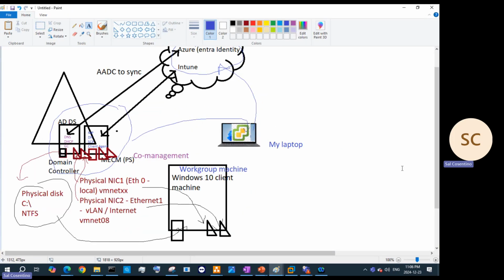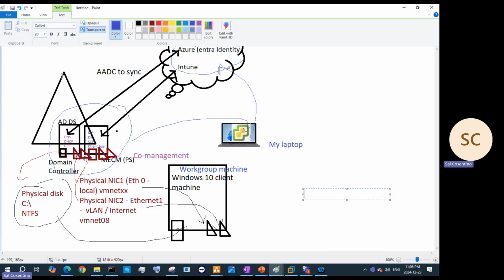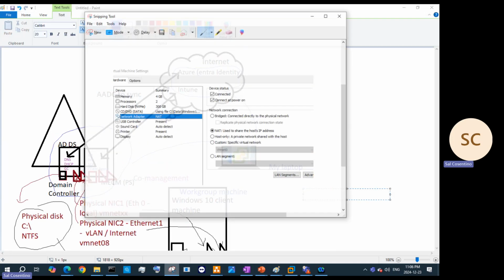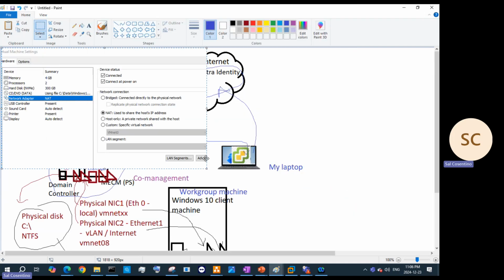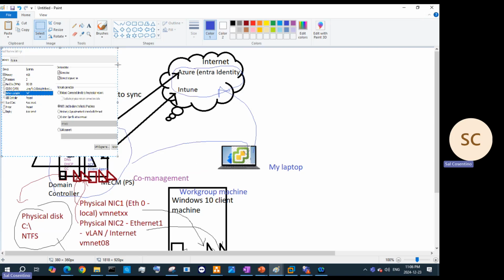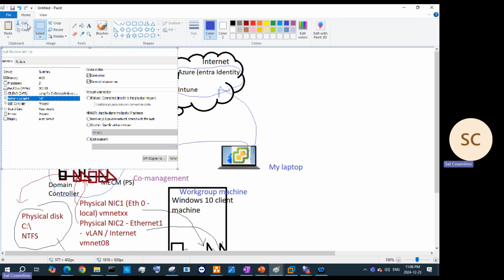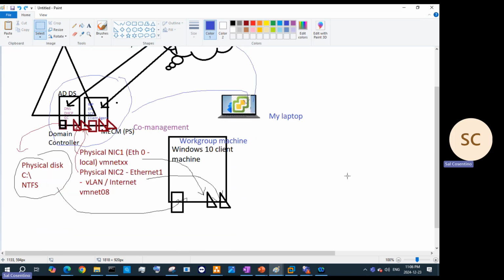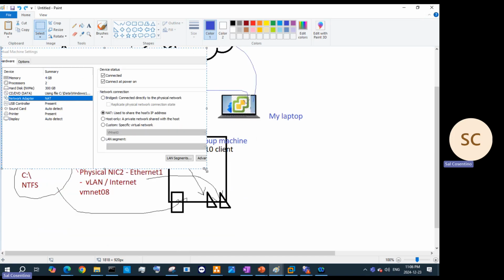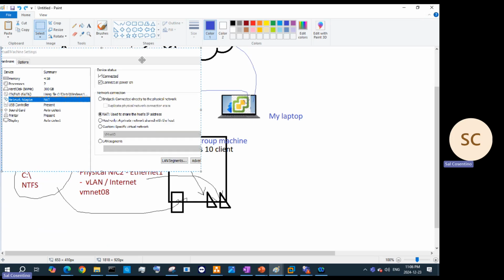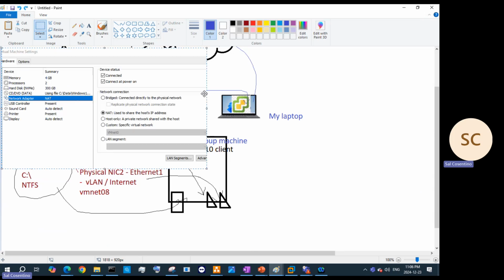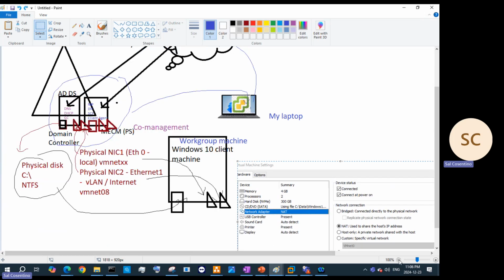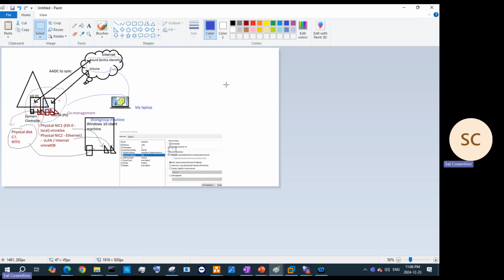Make this smaller. Copy. All right. So I'm going to take this picture, and I'm going to post it here in my notes.